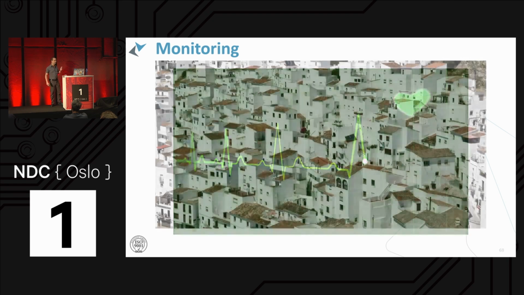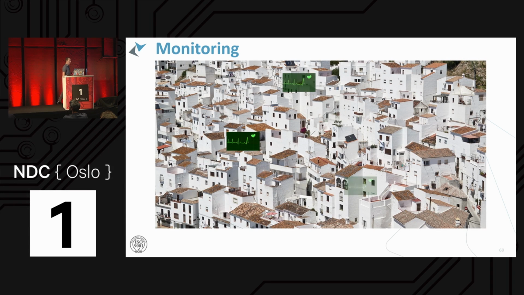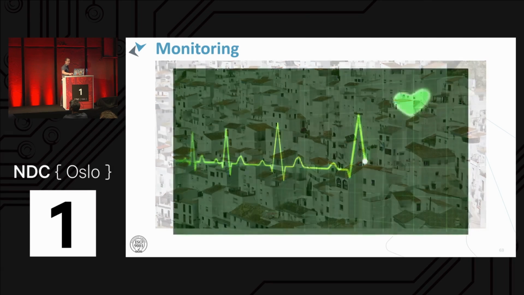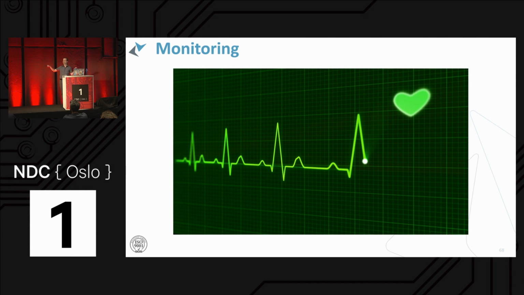It's very important that you monitor each and every tenant, because you don't want a case where, let's say, some tenant has a problem, in this case the one in the middle turned red. You want to be able to identify it for yourselves. You don't want to wait for the tenant to call you and say, well, we have a problem. And if you only have this big dashboard, it's averaged across all the data, and then you say, no, I don't see anything.